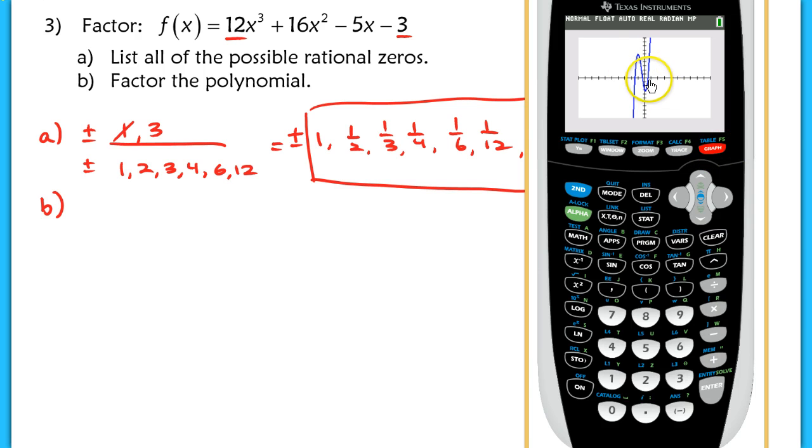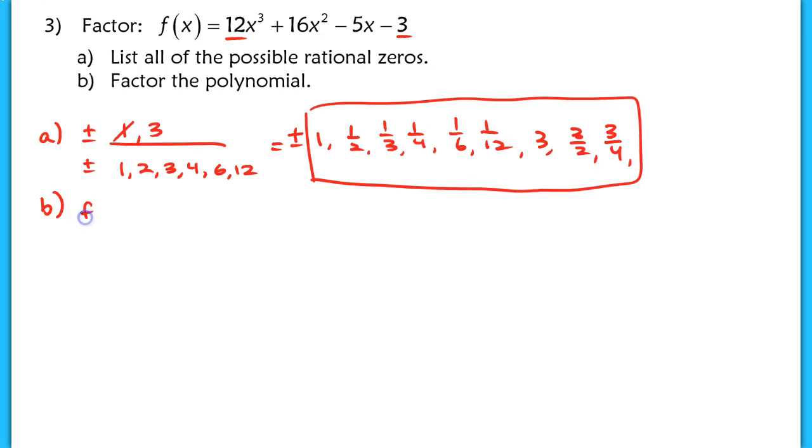Now I have 3 distinct zeros, so I want to see if any of those are rational zeros. So I'm going to hit function, second calc, 0. Let's find that one since it popped up first. Left bound of this point means above the x-axis, right bound means below. I'm going to hit enter here so that I end up with a 0 at negative 0.3333. Okay, this 0 was actually the same as negative 1/3. So I have f of negative 1/3 equaling 0.